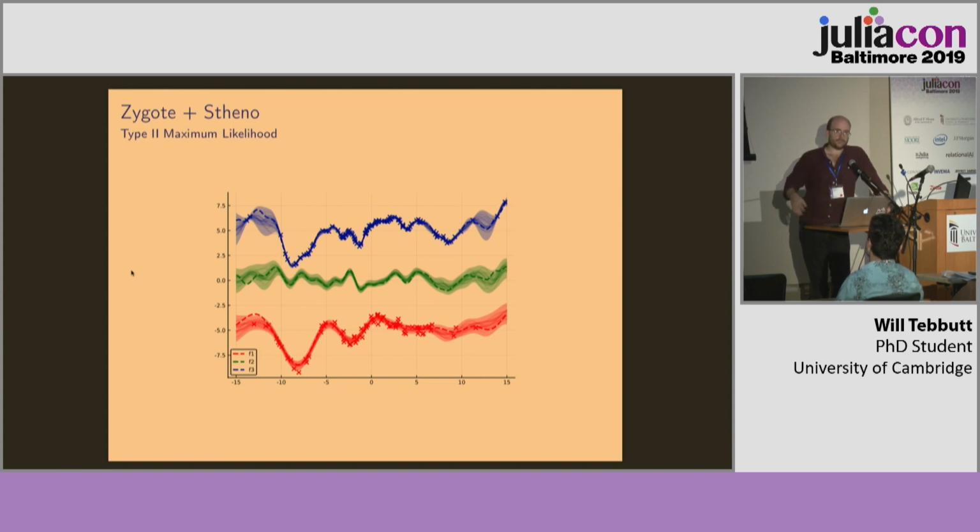This kind of marginal likelihood stuff is the textbook stuff that if you go and read Rasmussen and Williams, you'll find in there. But the interesting thing here that Stheno can do that other things can't do is it lets you condition on observations of, for example, f1. Normally you'd be stuck with just f3.